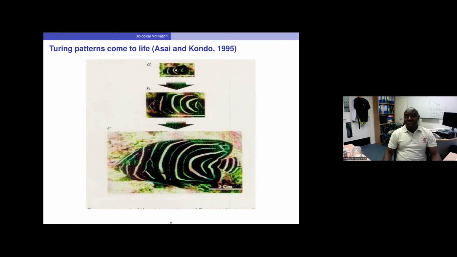It's important to observe that the circular patterns also follow the geometry, so the curvature is important, geometry is important, and the doubling of stripes is also important. And so it's a clear illustration that domain growth is important in the formation of patterns.